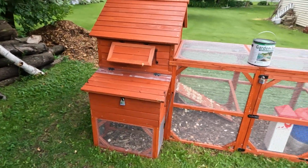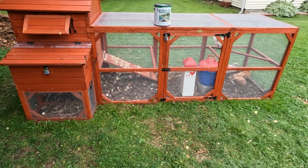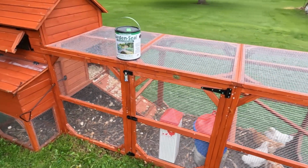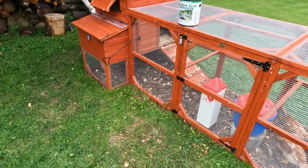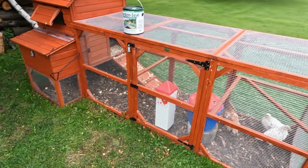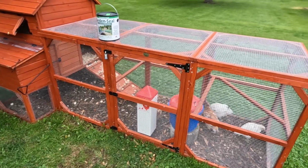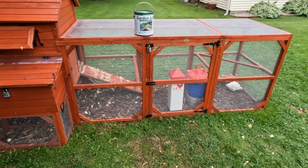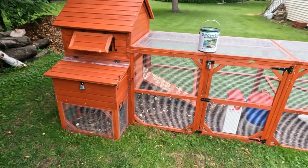We picked up this chicken coop from them about a month ago, and this is their second biggest chicken coop that they sell. Is it the second biggest? Hold on. They have a small one without as big of a run, and then they have two after this. Anyway, it's not the smallest one. Let's go with that. And it's the Orpington Lodge with run extension. Comes all together as one thing.